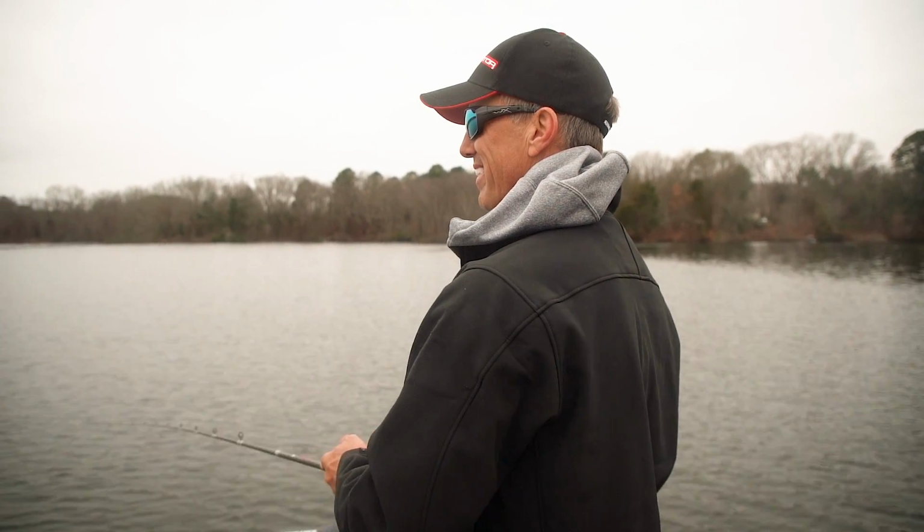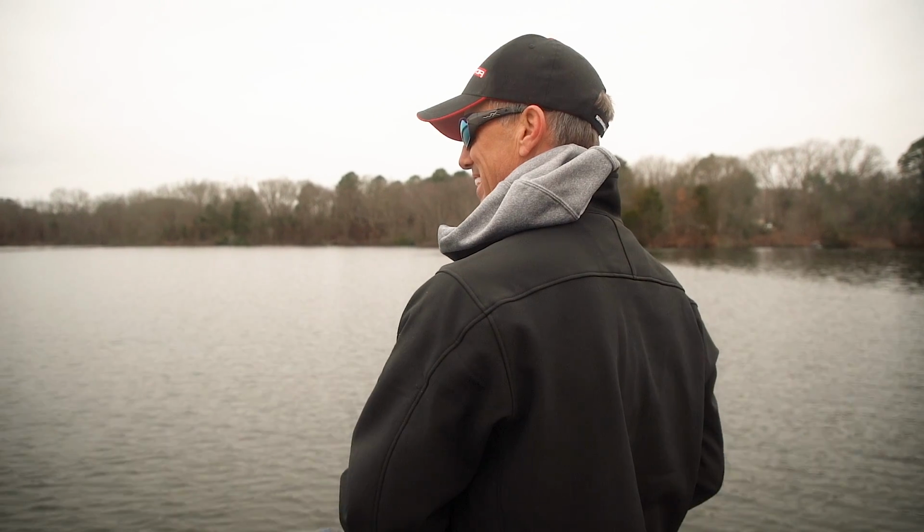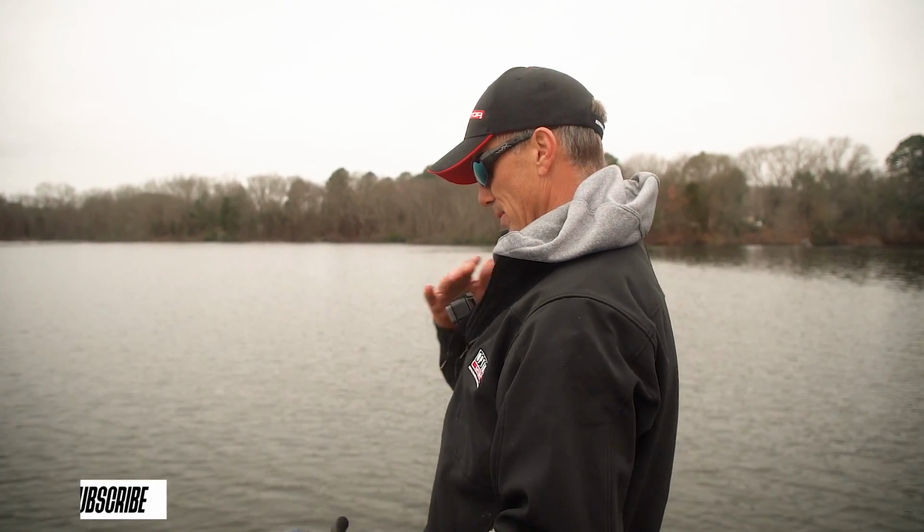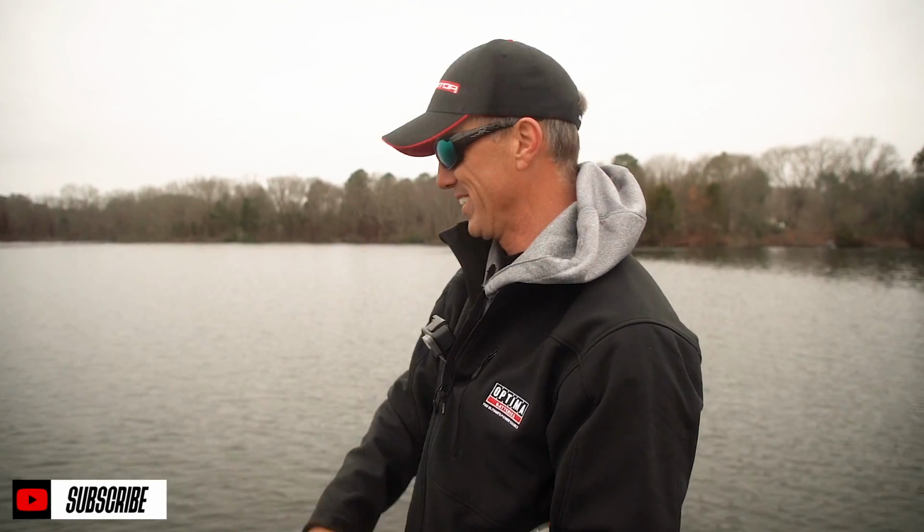That's a cool bite. That's almost like a topwater bite. Cool bite, guys. Wish you could have seen it. I hope you all did. I don't know if this old GoPro right here got it, but he went whoo right there on top of the water.